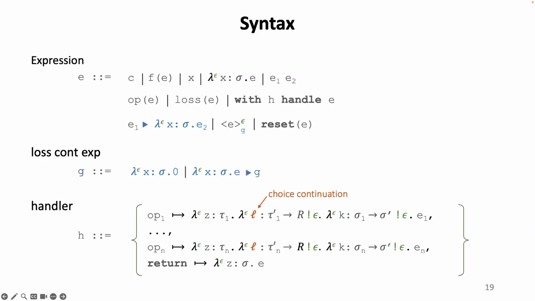And in this case, the syntax is a little bit verbose just because we are programming with explicit types and effects. So everything has explicit effect annotations that tell us, for example, what effect might occur when a function gets applied. But all those effect annotations are not that important to our operational semantics. And this is the complete set of syntax, right? We have expressions that correspond to the lambda calculus, to the effect handlers, and to things that we can use to manipulate losses and choice continuations.